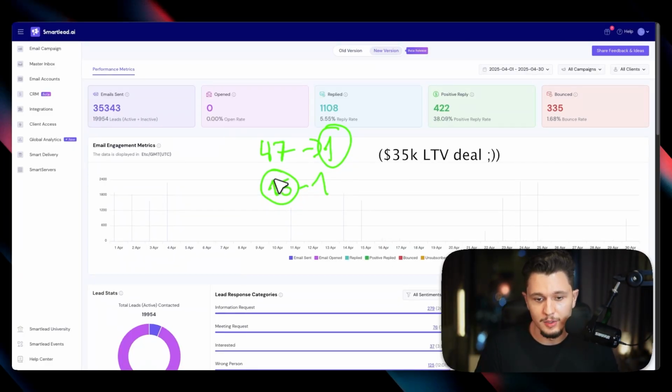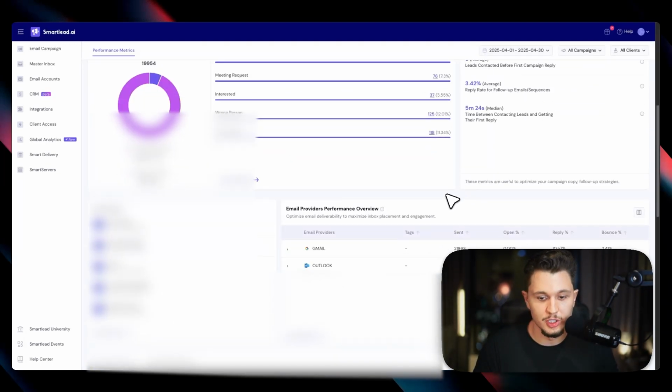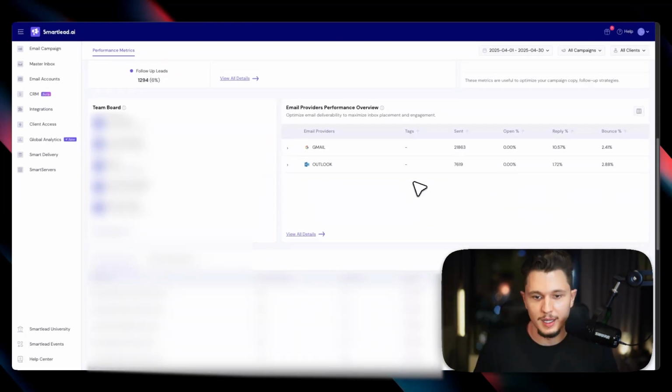Very likely the numbers were a bit better than this, but I'm just trying to be very conservative to give you a good measure if you want to compare against this. And by the way, bounce rate was very healthy. Now, in this tab, this is as much as I usually analyze. I might do breakdowns by, for example, email provider, and I might look at what our results are on Google versus Microsoft.